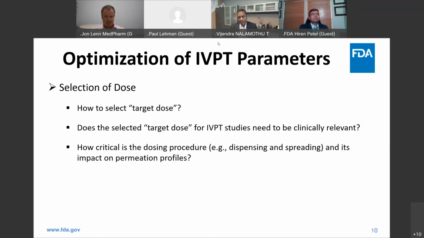So the finite dose with proper spreading matters, particularly when we're doing these IVPT studies for NCE, new formulations, new molecules. It has to be a little bit relevant. Using a positive displacement pump and then dropping it onto the piece of skin and letting the skin take care of the diffusion is perhaps in real life not truly relevant. So we try to do in our shop as much as possible between that 5 to 15 milligram per centimeter square, but also use the weight-controlled HPLC vials and then try to spread gently. If it is liquid enough, like John said, you can use the displacement pump. You don't need to use the vials to spread it out.